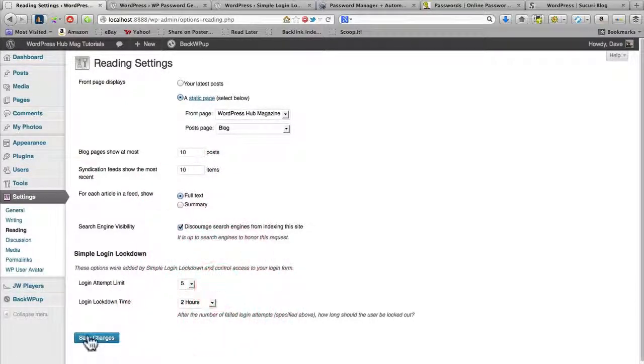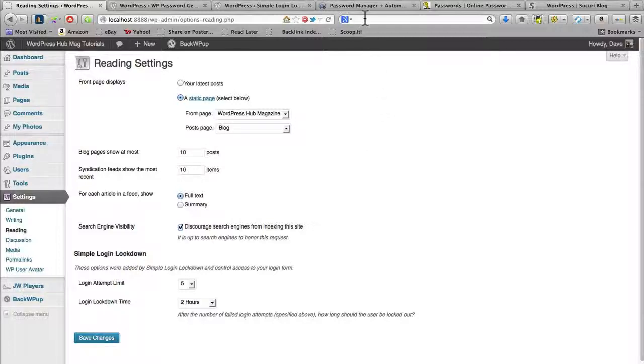But that plugin's really handy for that, and that just gives you another level of protection when it comes to creating passwords, not just for your own user access security, but also for individual users as well. So I highly suggest you go and do that. So hopefully that was helpful.